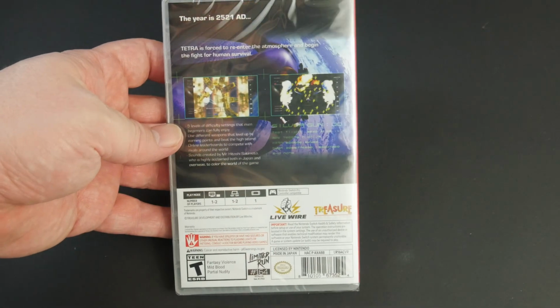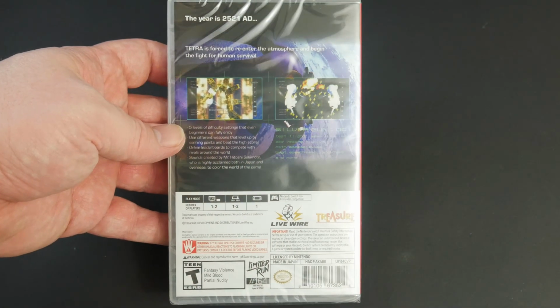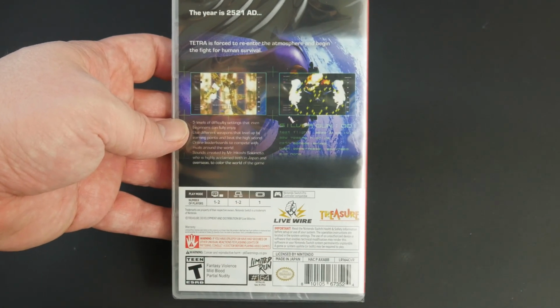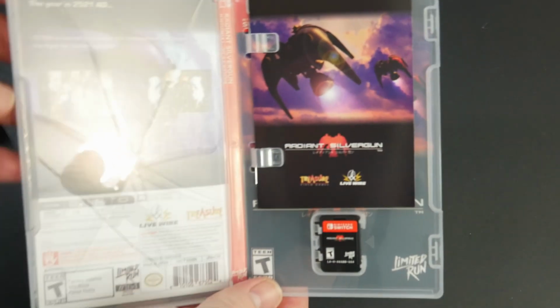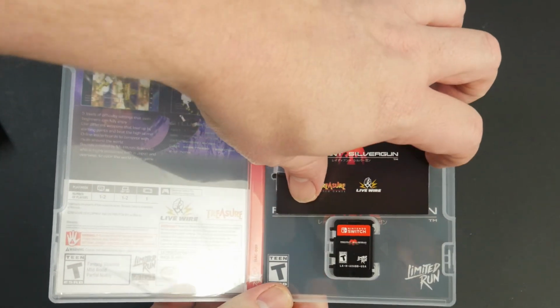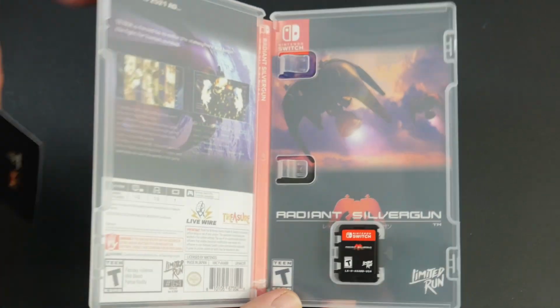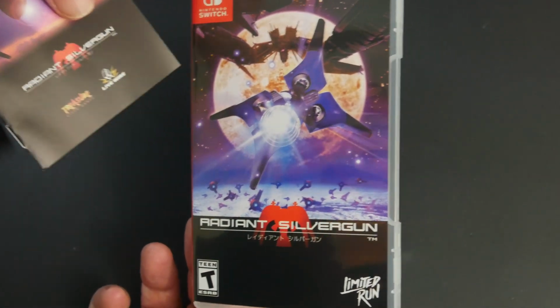So, actual, the Radiant Silvergun cartridge itself right here with the new cover. I actually really dig the new cover for sure. There is a reversible cover inside, which we'll see in a second as soon as I rip the plastic off of here, but the same back as everything else. And then when you get it open, you have your instruction manual, you have the reversible cover, obviously the cartridge right there. And the reversible cover is the original Sega Saturn cover.